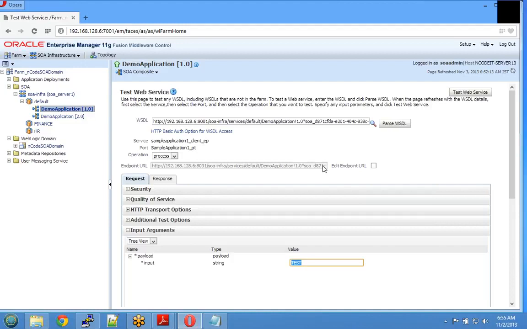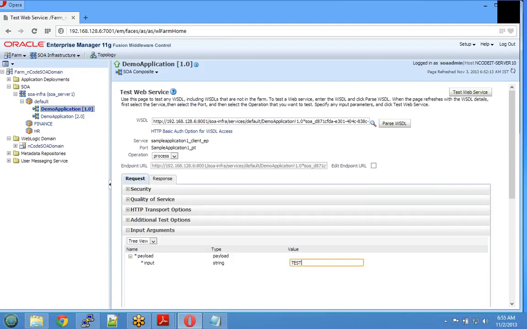When you call the endpoint, the demo application composite gets invoked. When it gets invoked, the BPEL inside it takes the input that you have given, appends hello word to it, and sends it back to you in the form of a response here.